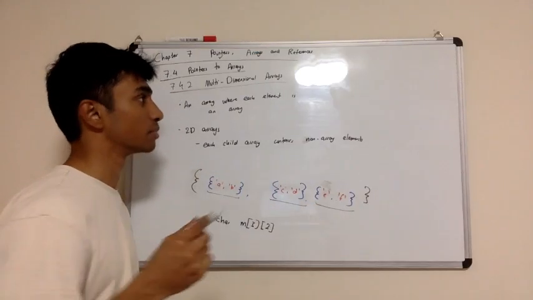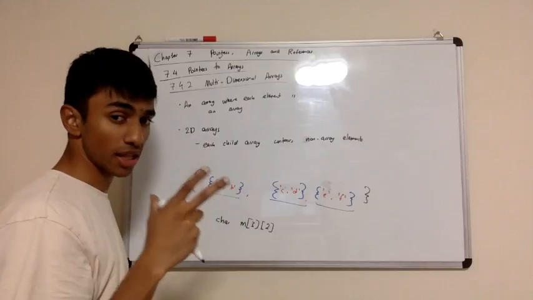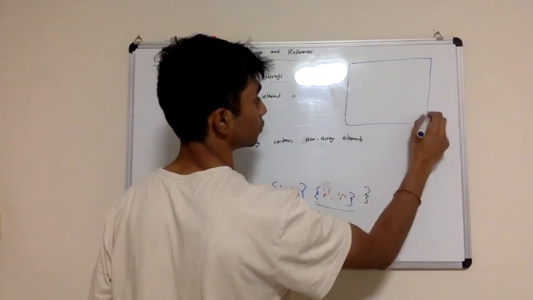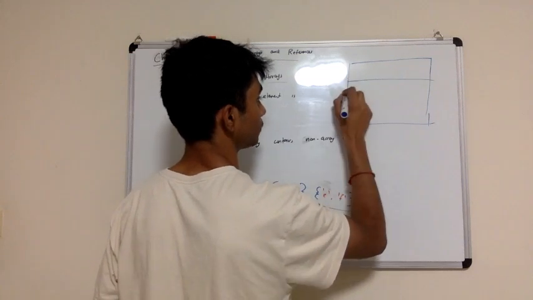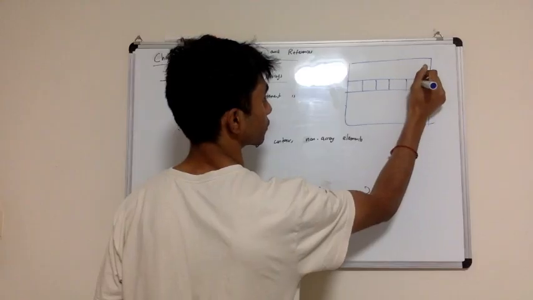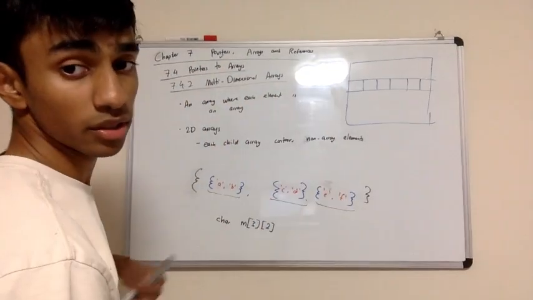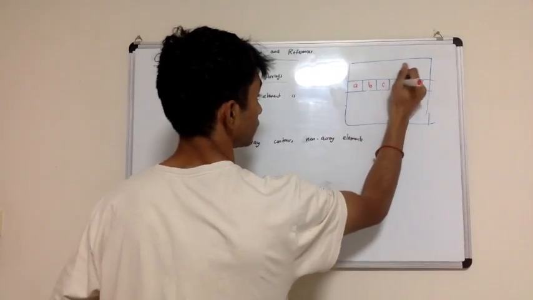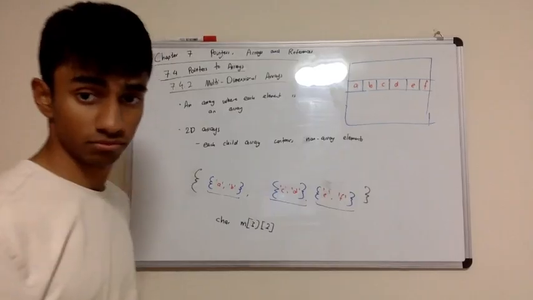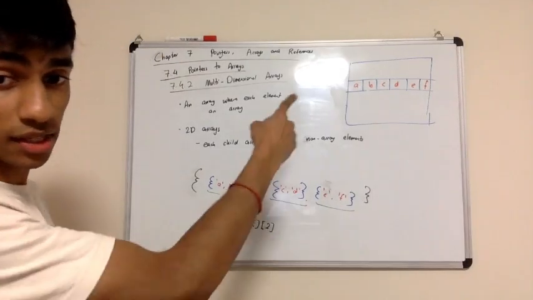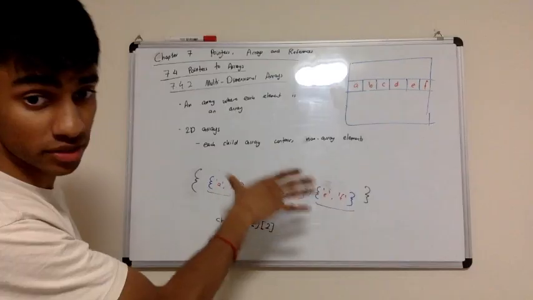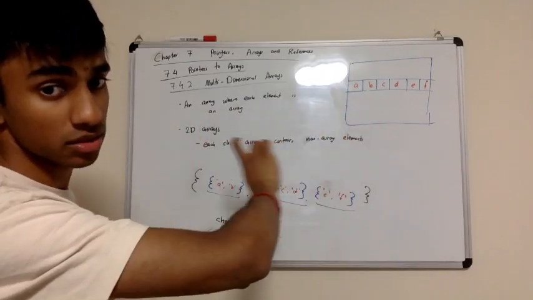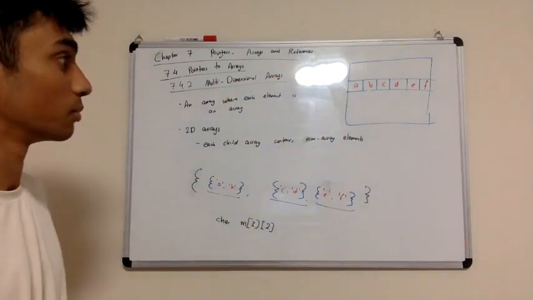Sort of a tidbit. In our minds, we visualize 2D arrays a bit like this, right? With child arrays and things like that. In memory, however, a 2D array is actually unraveled into a normal array. So in memory, 1, 2, 3, 4, 5, 6, right? In memory, each grid cell there is 1 byte because we're doing characters anyway. It would literally look like this. In terms of how the memory looks, using a 2D array or a 1D array, like A, B, C, D, E, F, would result in the same thing. Just 6 bytes in continuous fashion, where each character takes up 1 byte.